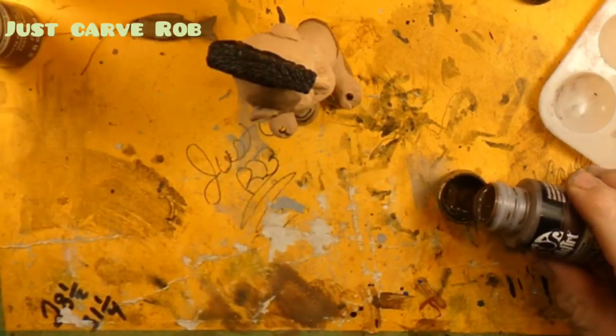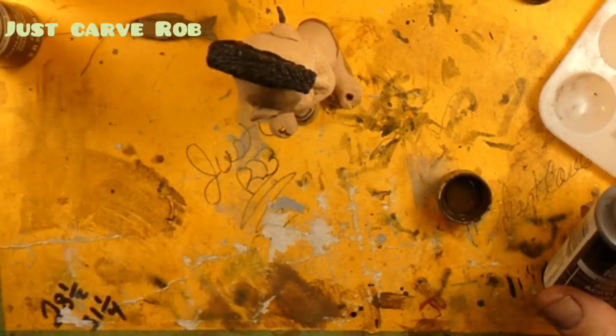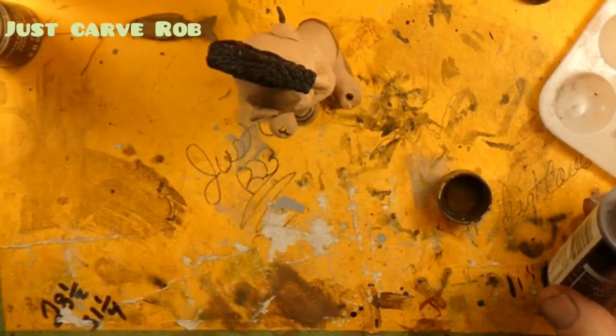Or we could do the brown on the, what do you call that, fringe? Right there. Put the darker brown on the fringe. Ooh, okay, don't get carried away. This is called Real Brown, made by Folk Art.